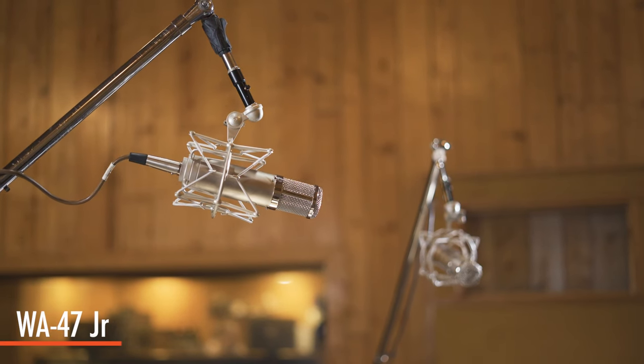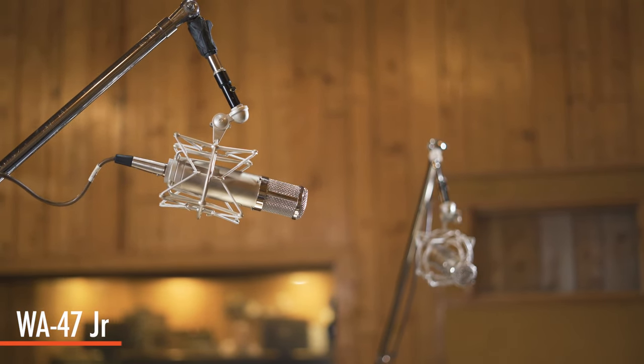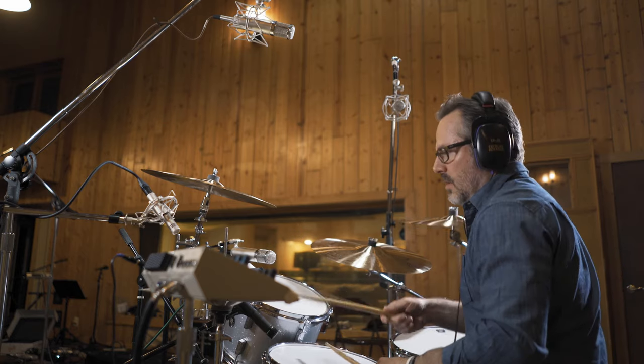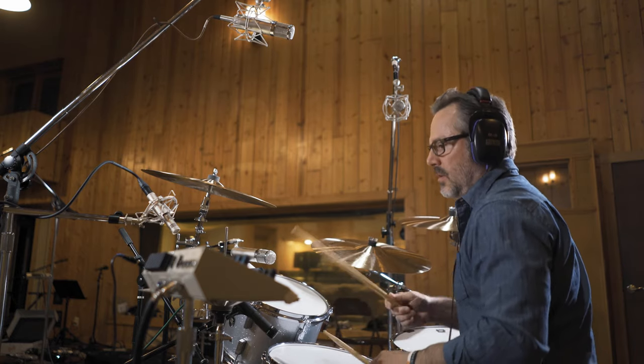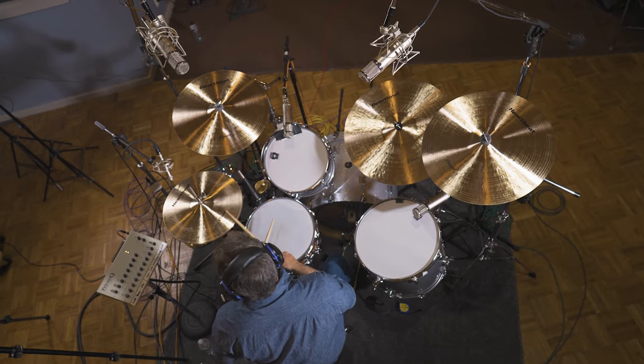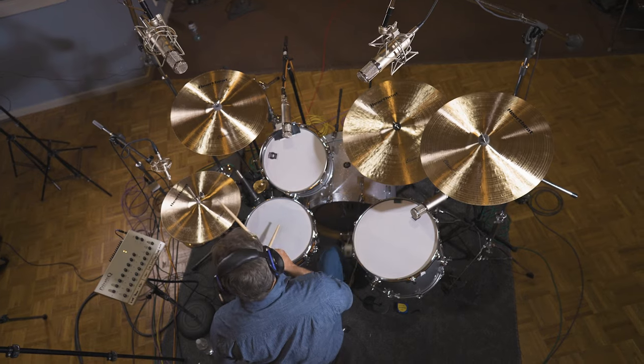Okay guys, last but not least, let's talk about the WA47 Junior. This guy, you hear the number 47 in there, and you're right, it does indeed share some characteristics of the high-end tube microphone 47. The capsule is the exact same capsule, but that's where the similarities end. The circuit itself is completely different. Instead of being tube, it is a FET circuit, so the sound is much different. But when I say much different, that doesn't mean it's not great in its own right, because it is.